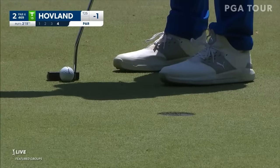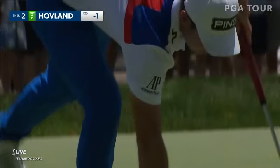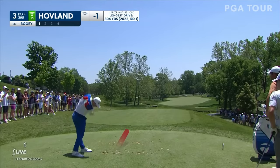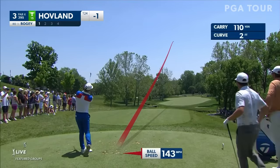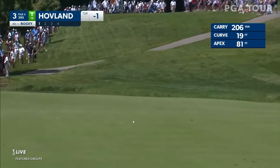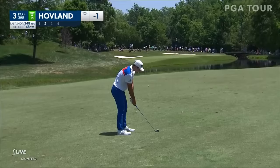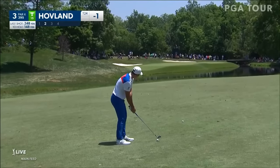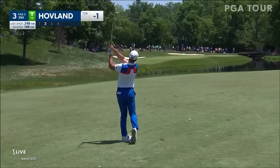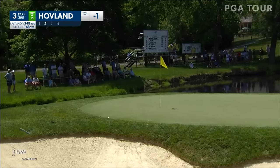He wants this putt to go — to me it looks just inside left. Shouldn't be much in it. Potentially that's the reason he's gone with a more conventional route. He missed this tee shot left, made bogey at the hole safely in the short stuff today. Cameron Young didn't run out of room, and Adam Scott — beautiful up the left-hand side. Ahead to three now. Hovland. Guys have misjudged this shot — gone long and really struggled from there.